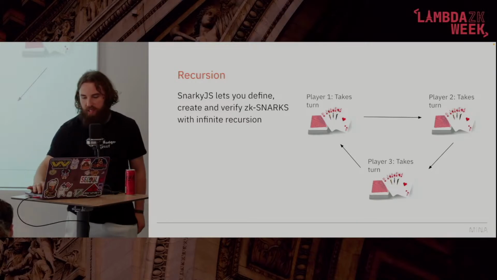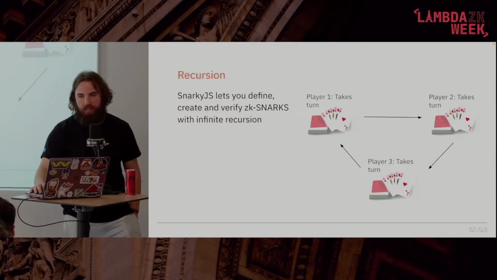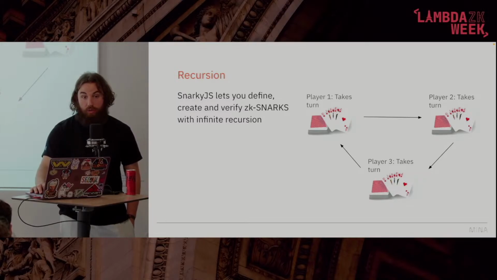And you might notice as well that there's no blockchain here in between. So you can use recursion to basically do off-chain sequential computation like that, and you only have to put it back to the chain when you feel like it, essentially, or whenever it fits your use case.